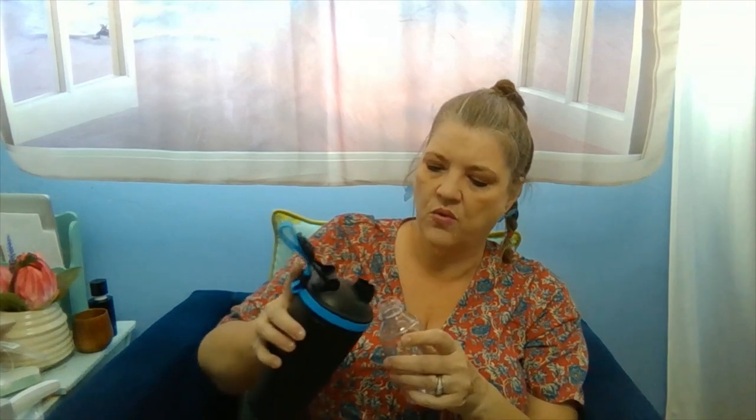Next I have a continual mist sprayer. I can pour some water in here — let's see what kind of mist it has. It is a long-lasting mist, which is really nice. I'll probably use it for my hair — I've got one of those big things you wind your hair around at night and I like to get my hair just a tiny bit damp before I do that. So this is probably what I'll use to dampen my hair.